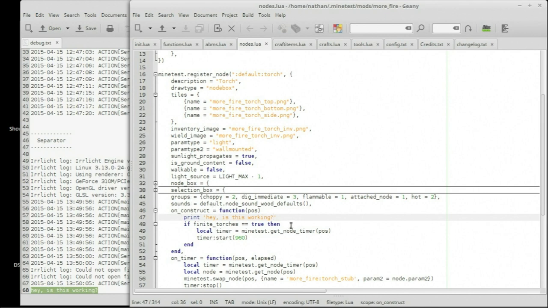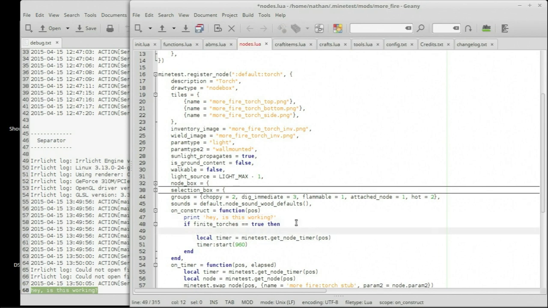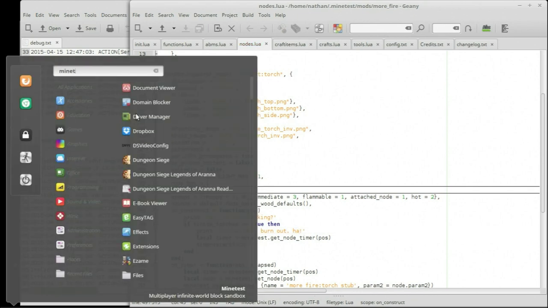So then we can do another one. If finite torches are true, we will print, "Torches will burn out!"